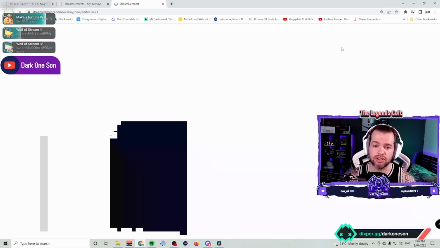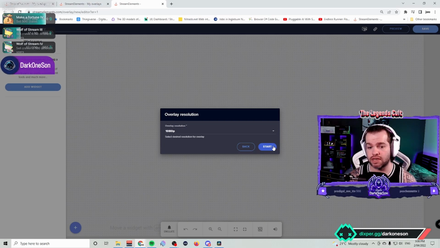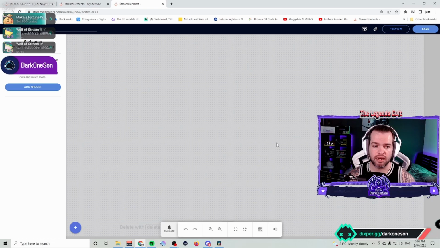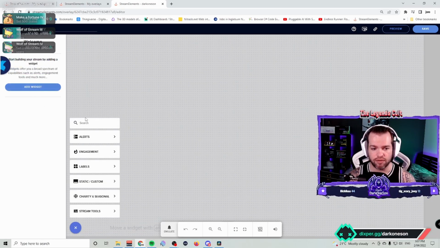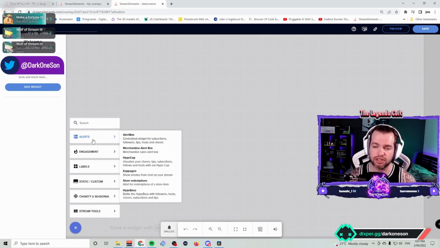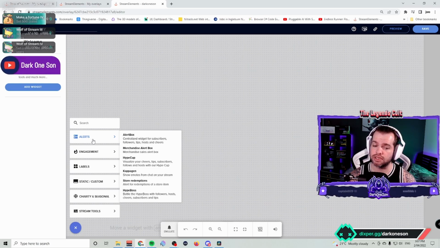So starting off from the very top, I have already set my canvas size to 1080p. Depending on whatever your canvas size is, that is then going to be the size of your overlay. Now, once you have uploaded and created your overlay, go ahead, add in everything else that you're going to need to do. I'm going to fast forward this section. It's pretty self-explanatory, although if you would like a video explaining a little bit more on how to use this website, do let us know down in the comments.